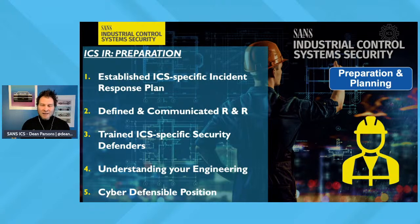Within the plan, you'll have defined roles and responsibilities that should be communicated well before an incident — those usually get sorted out when you're creating or executing an incident response plan. Beyond that, train specific security defenders who understand the industrial control environment, the critical infrastructure protocols, and your engineering. By understanding engineering, I mean in emergency situations: if you're in a steel plant, what happens if the blast furnace does not cool down appropriately?